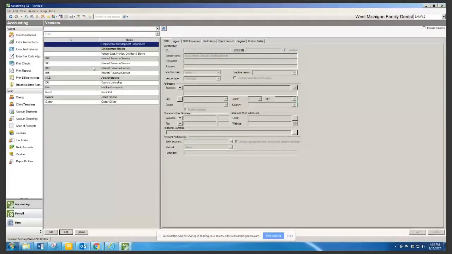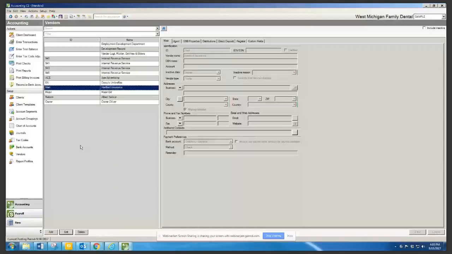Most of our clients have many, many vendors, and I've had a few comment to me that, oh, there's so many here that we don't use anymore. We know, there's too many to look through. This is a great time to clean that up. If it's a vendor you know you will never use again, you can just click on the vendor, and then down here at the bottom, you just click delete, and it will be gone.